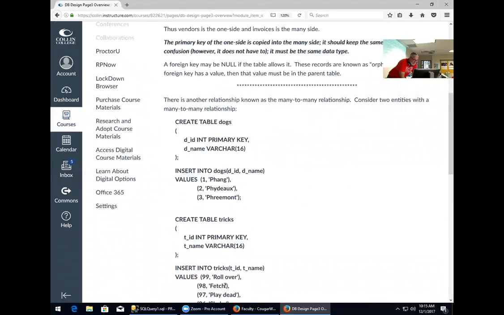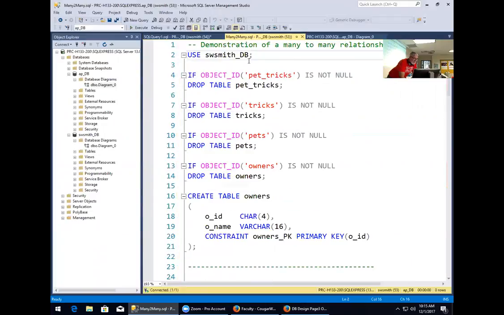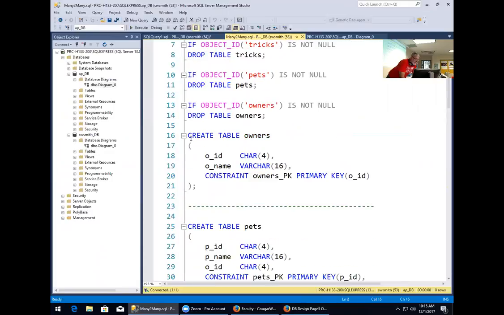Okay. There's another relationship known as the many-to-many relationship, and I'm going to put this out there for you. I have a table called owners. Create table owners, OID, and a name is all I needed to put in there, and a primary key.